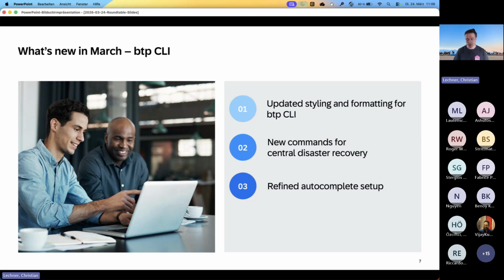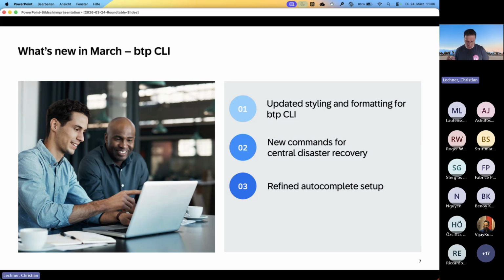And then you might know that the BTP CLI also has an autocomplete feature that you have to set up. There have been differences between setting up something on macOS, on Linux, or on a Windows system, so the autocomplete setup felt a bit different. Now this was refined, and the autocomplete setup is configurable in a consistent way on all operating systems.